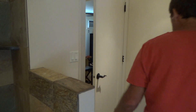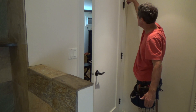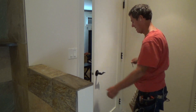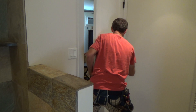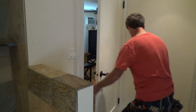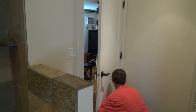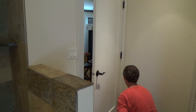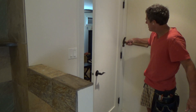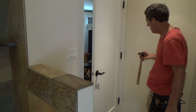Now I can reposition it. The door's out at an angle — I don't want to try to beat this in with a hammer because I could bend that hinge pin since it's not in place all the way. So I pull this out, lift that, and I can pull this in or out as I'm doing it. The bottom looks like I have to pull it out just a little bit. I can push that right in with my thumb. Now I can take my hammer — I'm not going to hit it in all the way in case I need to pull it back out.